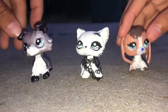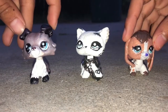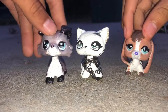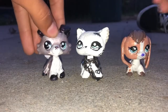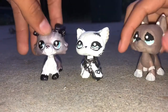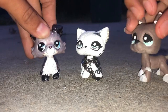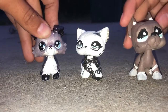For Zoe's character, she's only been in one of my videos, just like Jess. But originally Jess had picked out a male character and Zoe never got to do that, so she picked out this male custom, and that was originally black and white. I know my colors. And green and blue eyes.